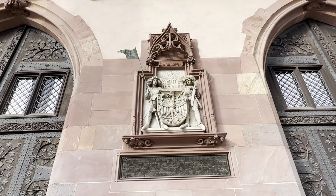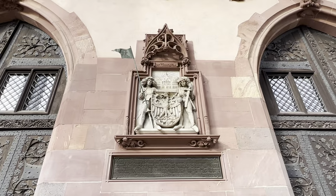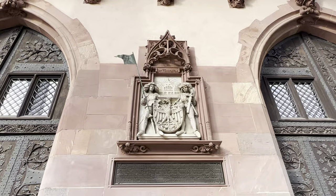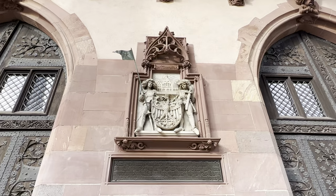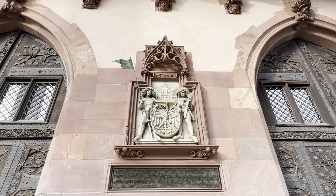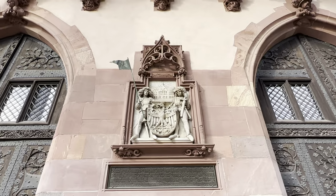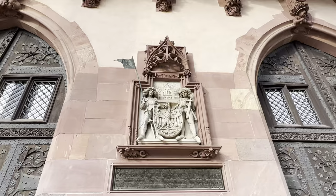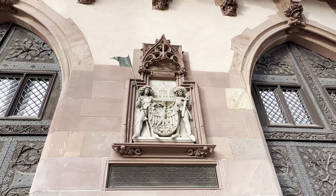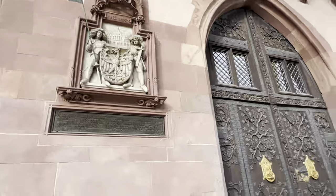This looks like 1405, maybe, is when the Rathaus was originally built, and then 1846, I see, 1896, 1900. Those are dates I see on here, I'm not sure. And then above the figures, the date is, I believe, 1890, I'm not sure. 1892, I'm not sure what that number is supposed to be.